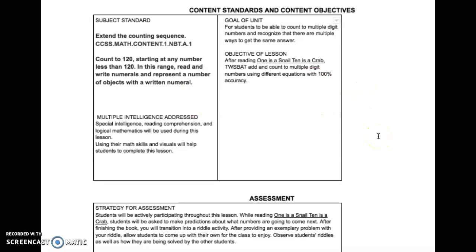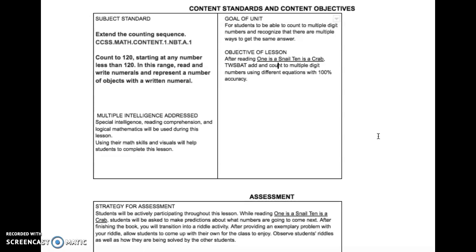And I really want to emphasize the 100% accuracy. You're going to be able to tell if students understand the lesson or if they don't understand the lesson, because they're all going to be presenting, and when they're presenting, the rest of the students are going to be participating. So you're really going to get a feel of who's understanding the lesson and who is not.